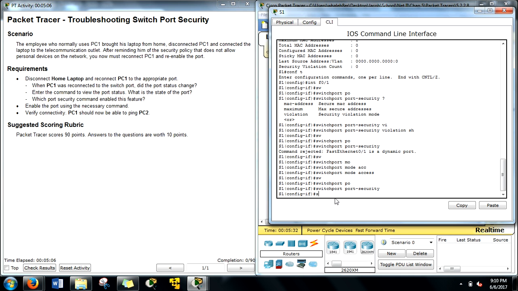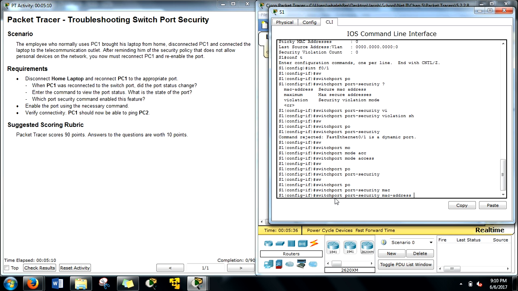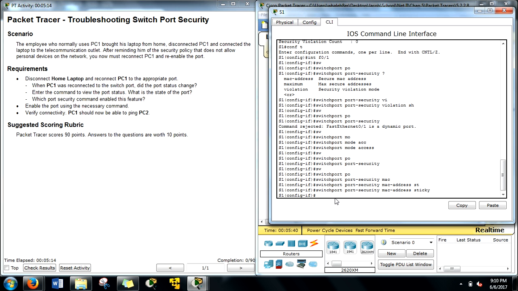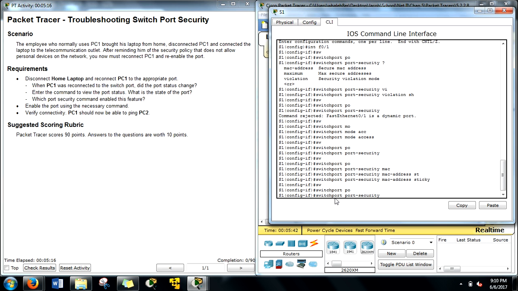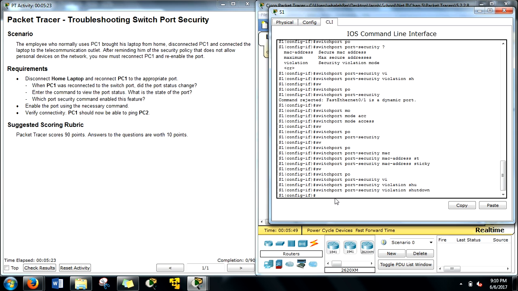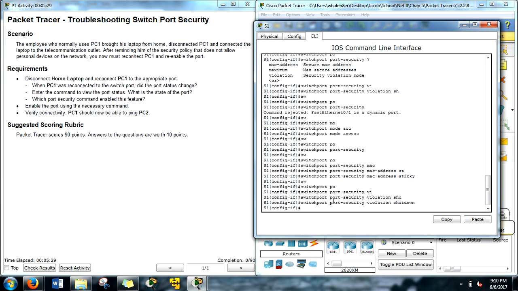So we're going to say switchport port-security mac-address sticky, enter. Now we're doing another one, port-security, and this is going to be the violation. If a violation occurs, we want it to shut down. So just what it did already, but I don't really know how it worked since none of this was configured already. Whatever.